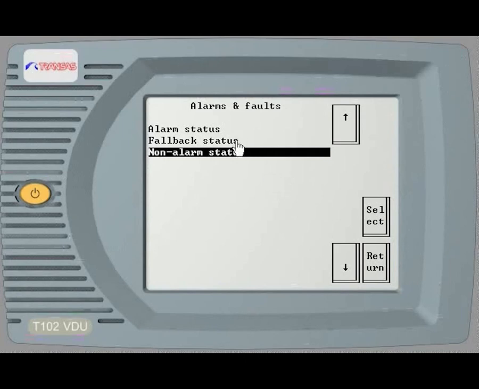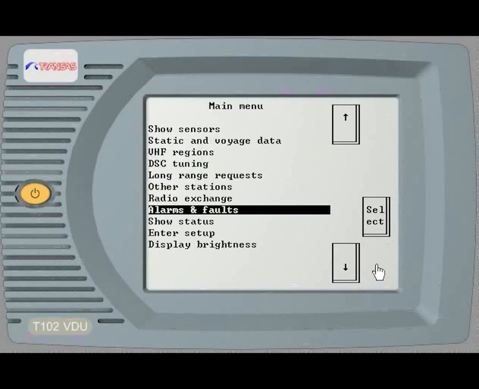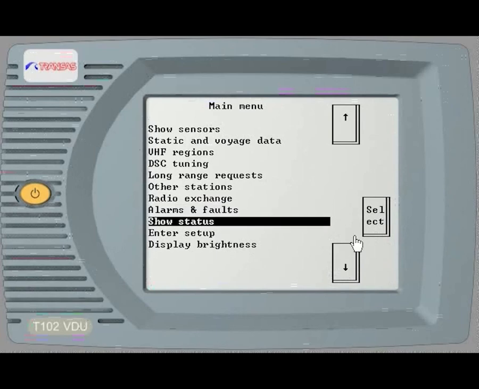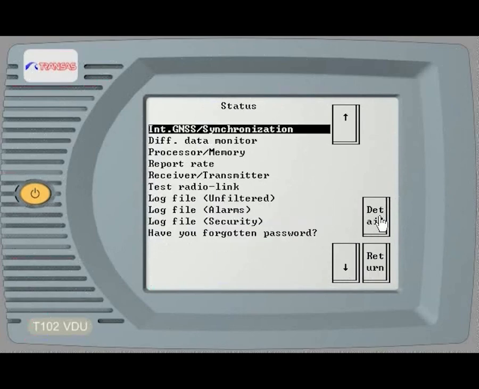For example, if GPS number 1 fails, the fallback of AIS is to select and go to the secondary GPS and use that for its information or for the system. Okay, non-alarm statuses are only notifications. So let's go back, return, and then we can show the status of our AIS.